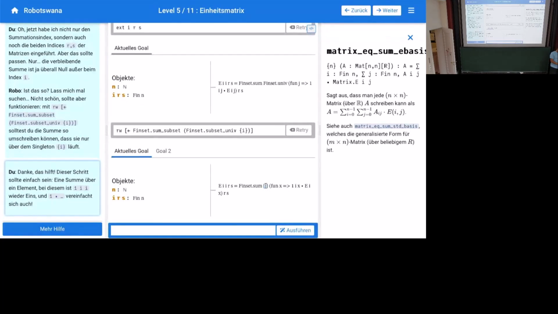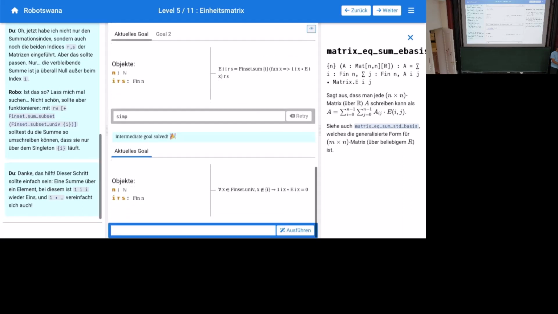Right, so now I have this singleton i. Before I was taking the sum over Fin n, I now take my sum over singleton i. So if I do simp, does that help?